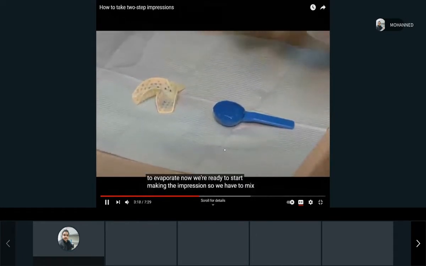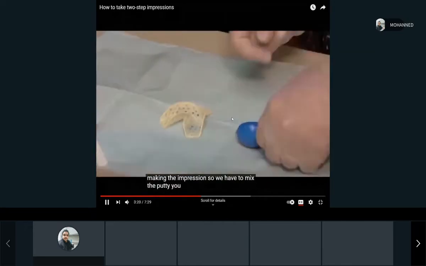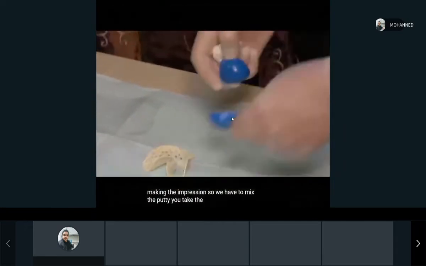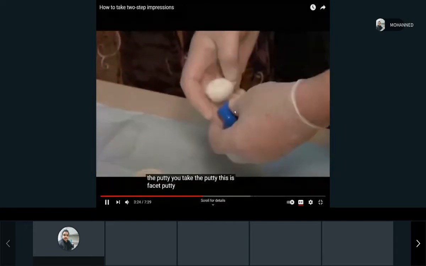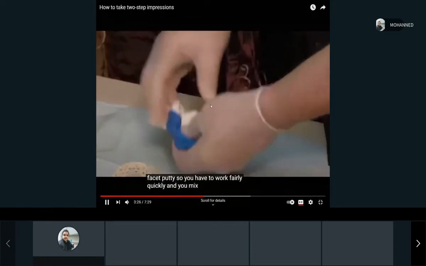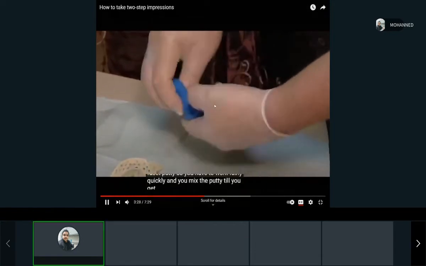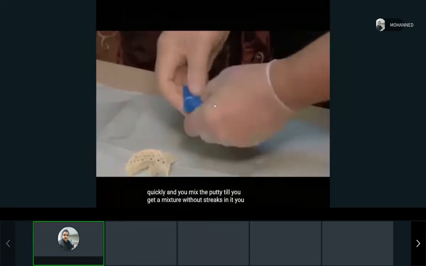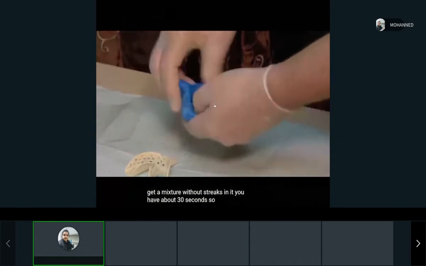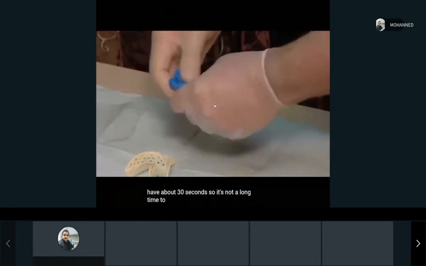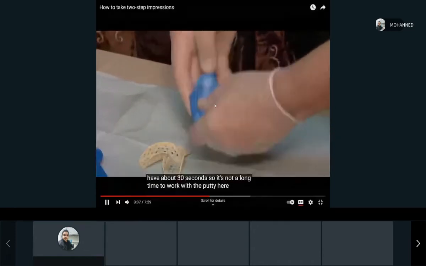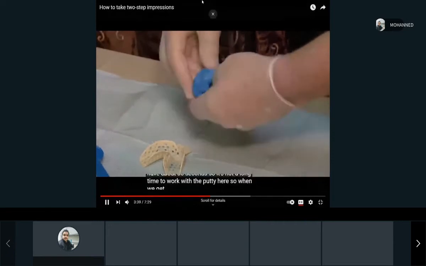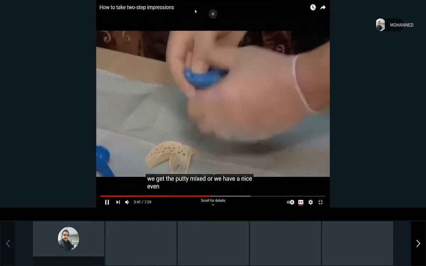So we have to mix the putty. This is fast set putty, so you have to work fairly quickly. You mix the putty just like Play-Doh, without streaks in it. You have about 30 seconds, so it's not a long time to work with the putty. When we get the putty mixed, we have a nice even mixture.